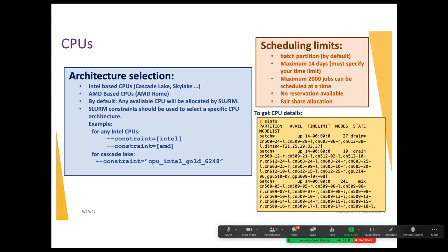Then by default, the maximum wall clock time is 14 days. Other than 14 days, it may not be possible to schedule in the Ibex queue. Say for example, one of the sequencing jobs is supposed to run for 1 month. You may not be able to allocate a 1 month duration. Maximum you can allocate is 14 days. If 14 days is not enough, please contact us on the 13th day. Is it possible to extend for an additional 14 days?